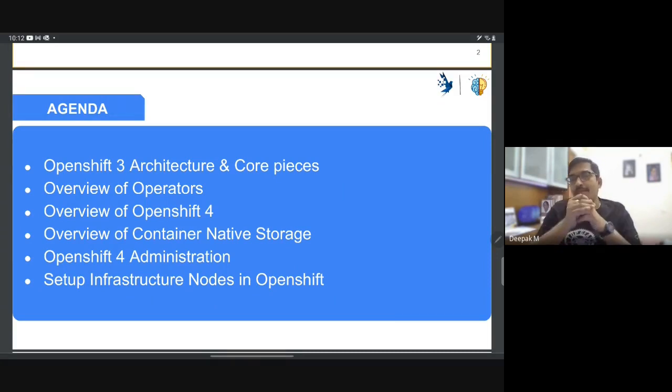But today we will be spending good quality time discussing OpenShift architecture. So you see OpenShift 3 and OpenShift 4. All the guys who have been on OpenShift 3, I come across some customers who are still on OpenShift 3. It's a very stable platform, but they could upgrade only until OpenShift 3.11.